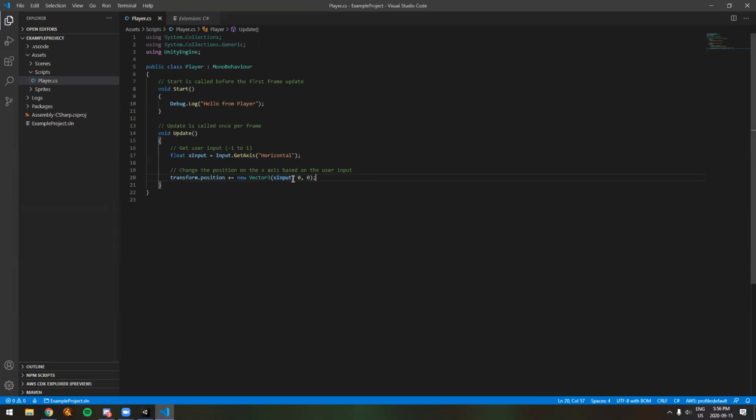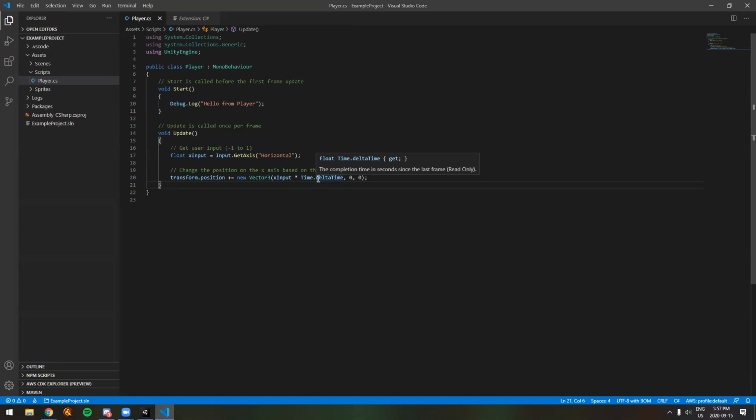Perfect. Awesome. Okay, so the way we do that, we have this value over 60 frames. This is going to be 60 because if the user holds down right, it's going to be 1. We want to scale this so that it's multiplied by 1 over 60, or in other words, divided by 60. And Unity has a really nice thing called Time.deltaTime. You're going to see this a lot if you're doing things based on input or doing things in Update. Time.deltaTime gives you the time in seconds since the last frame.